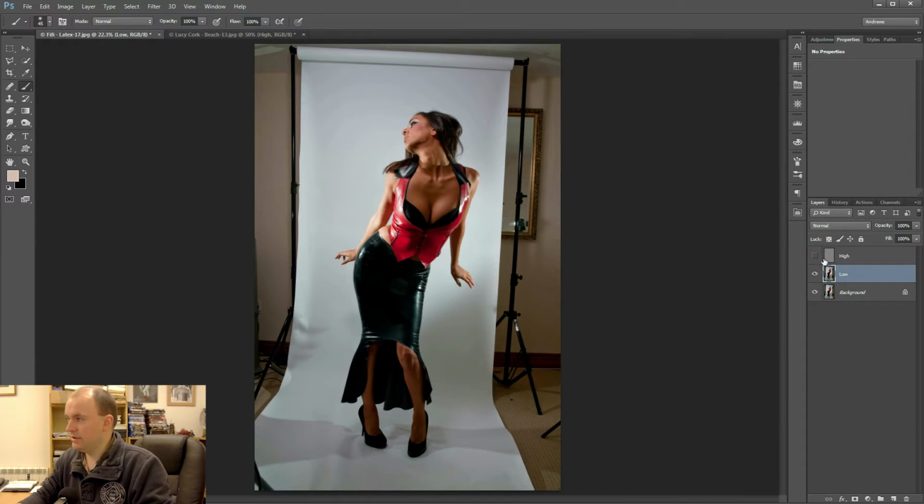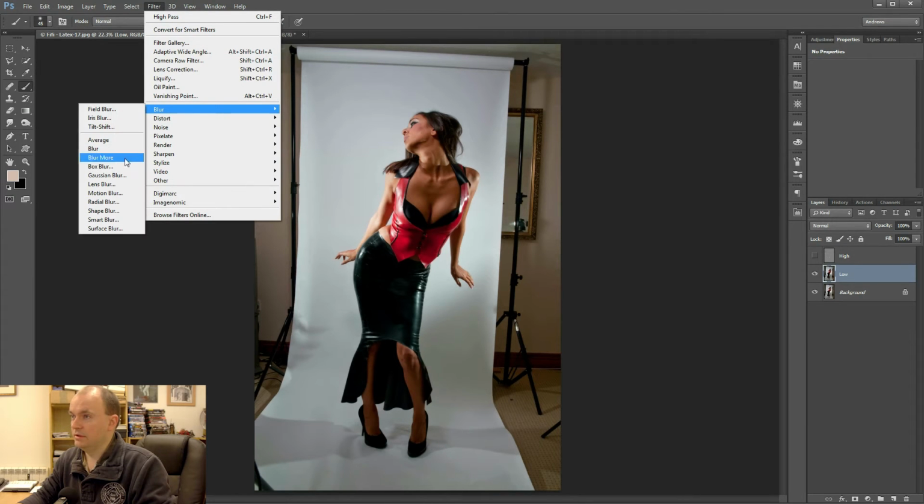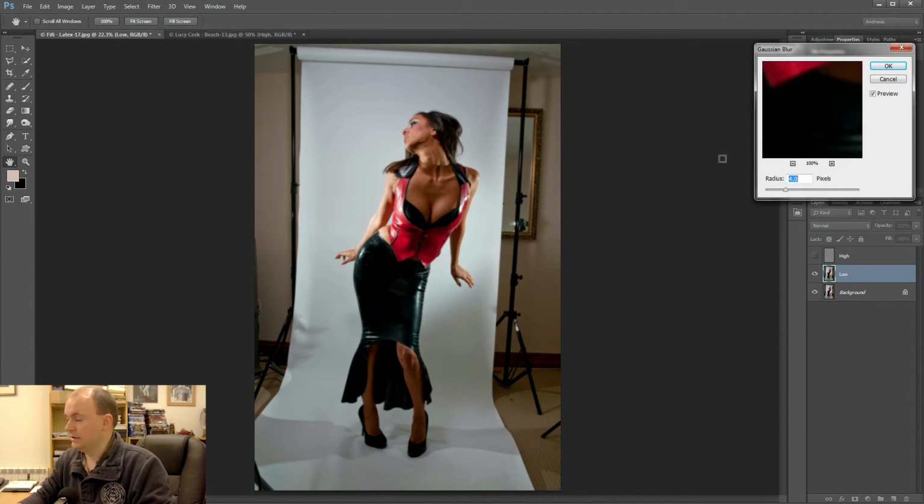Now you need to remember the number that you put into the high pass, which is 3.5. So you go to the low layer and go Filter, Blur, Gaussian Blur, and you want to put the same number in here that you put into the high pass, so 3.5. Click OK.